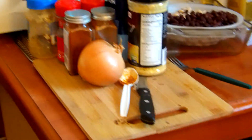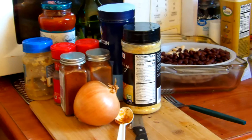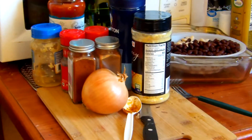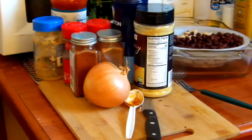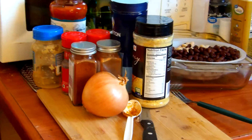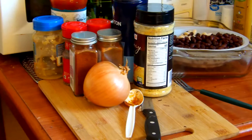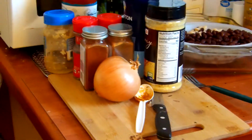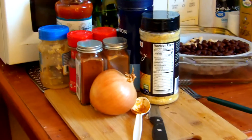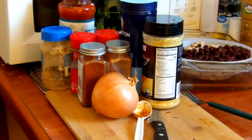Nutritional yeast — that was a new one for me. I knew about brewer's yeast and the yeast that grandma used to make bread and whatever. But I actually had to make a quick trip to exchange the other yeast, like, okay, what's the difference between the two? Apparently the nutritional yeast gives out the cheesy aspect of this dish.